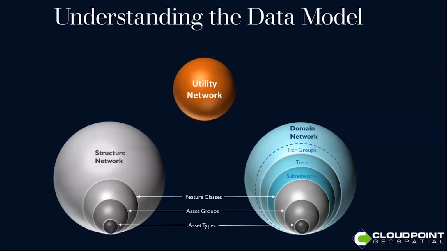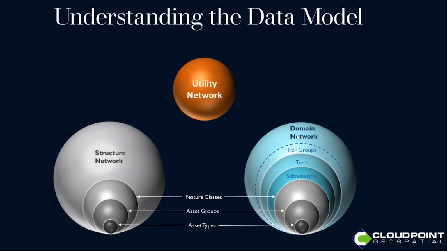So this is just a brief overview of the utility network model. If you aren't familiar with it and you've been in the geometric network or using the local government model, you may be used to the single feature class for each of your layers. But here, the layers are broken into a structure network and a domain network. So our structure network, we can think of it as the resources aren't necessarily flowing through them. They're what contain our domain network. So an example would be a manhole. A manhole is a container for a manhole channel, or a pipe casing is a container for a pipe.